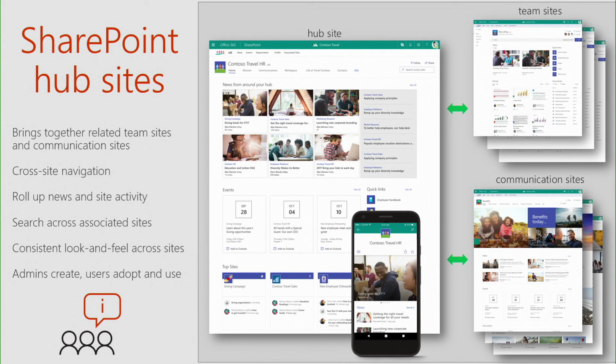It's important to note that hub sites are to be created by admins, but then leveraged by site owners and of course experienced by everybody as they click around to have that nice experience. Set it up with IT, then really run and do business from a team level and be empowered to get work done, but in a connected fashion, in a more consistent way to organize your business, your people, your projects, your regions. Whatever makes sense, it's going to be important that you will have a lot of hub sites and, of course, that you can associate a lot of sites under them and to be able to organize your intranet in a much more meaningful way.